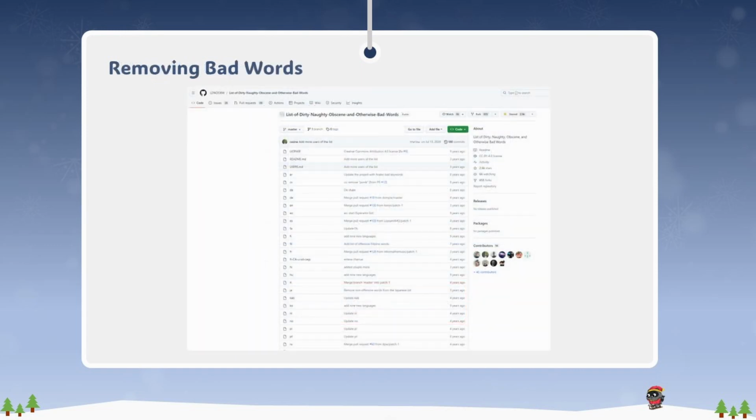The first thing we need to do is gather together the list of explicit words we don't want to include. Now, luckily for us, this work has already been done. There's a nice GitHub repo that has text files in multiple languages listing out the most common profanities. Once we have this list, we can then solve our word search using each of these words to see if they're included, and if they are, then remove them.